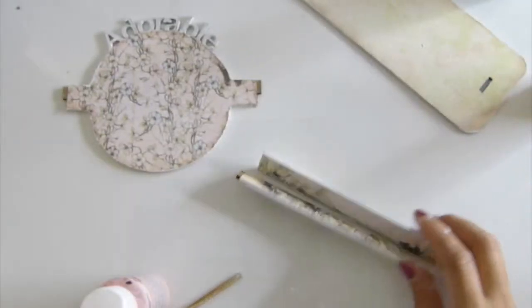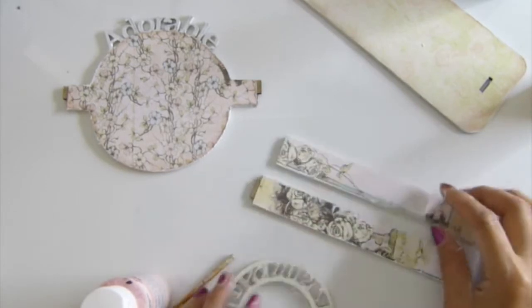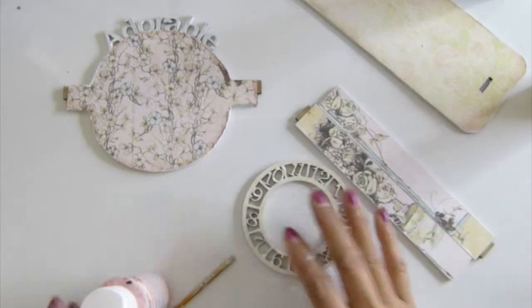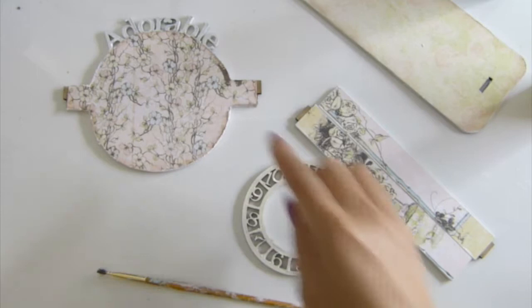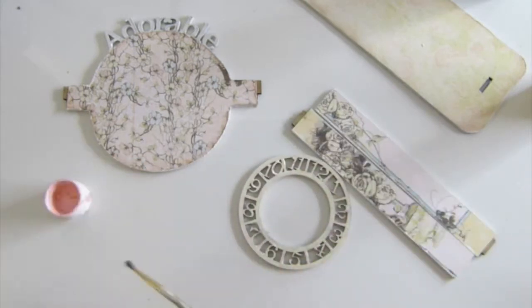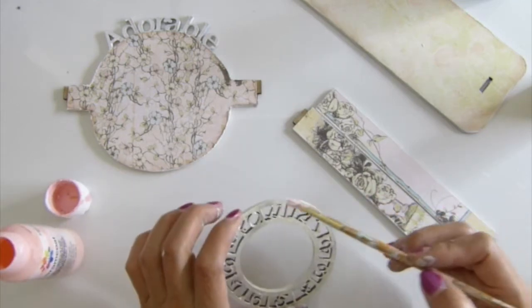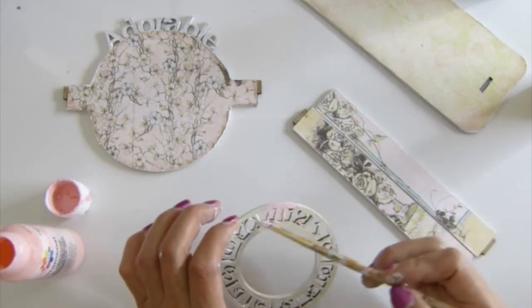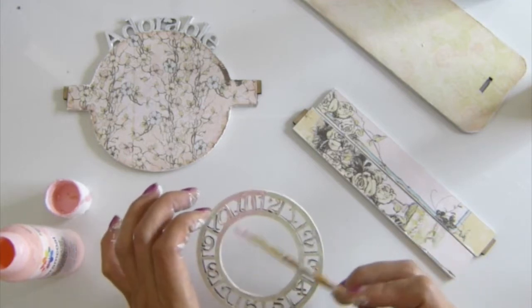Hi guys, I'm back. So I painted all my white acrylic paint here two times, and I'm gonna use this hydrangea pink here for the edges, and also paint this one, the clock here. So I'm gonna go ahead and speed this video and I will be right back.